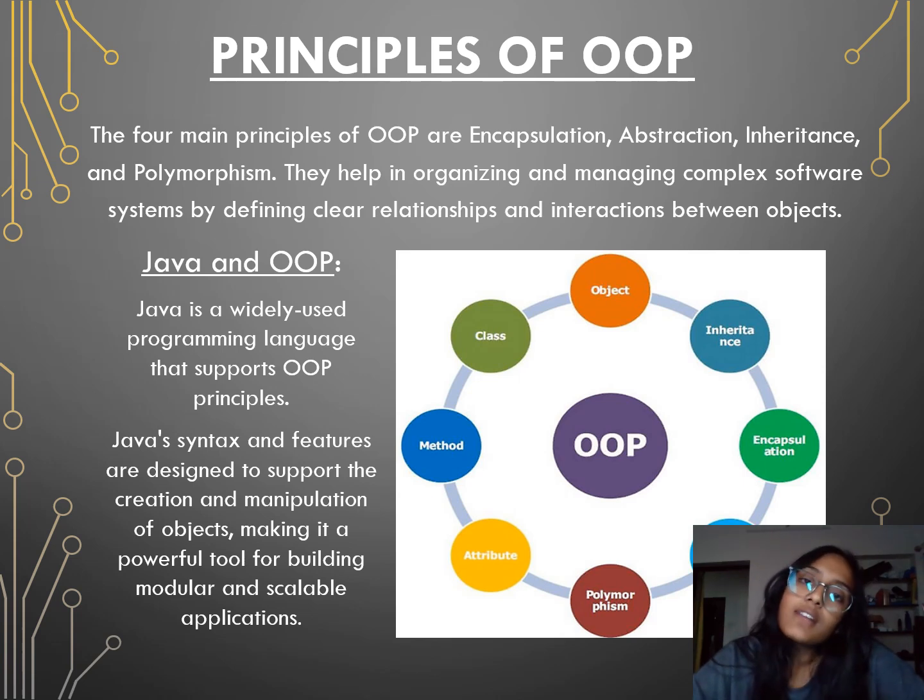How are Java and OOPS related? Java is a widely used programming language that supports the principles of OOPS. Even other languages like C++ also support the programming concepts of OOPS, but in our case, we'll be looking into the Java point of view. Java's syntax and features are designed to support the creation and manipulation of objects, making it a powerful tool for building modular and scalable applications.